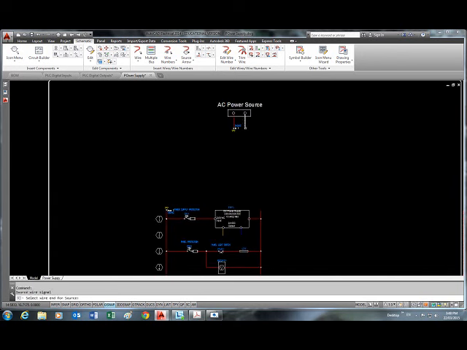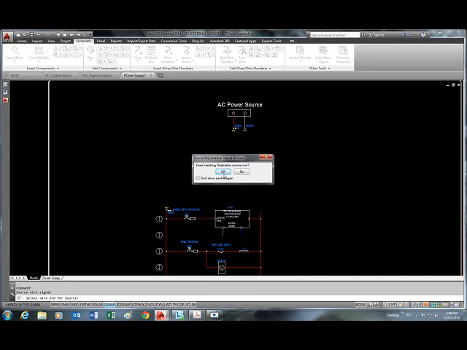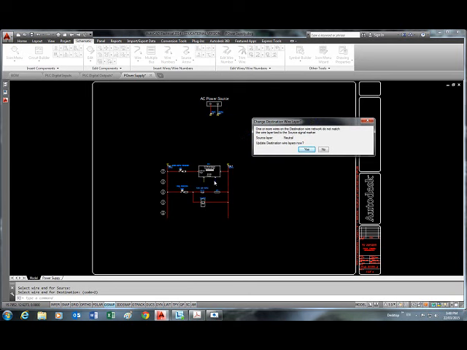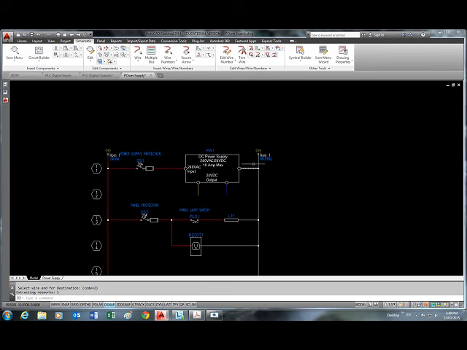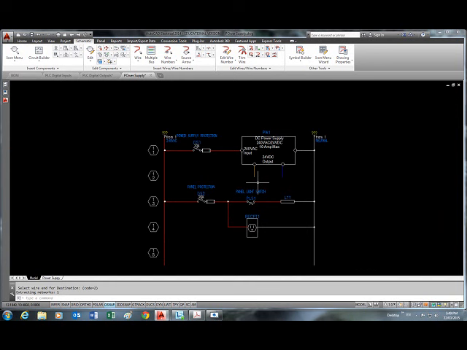Source arrow. This one, let's call it 2. And it's going to be called neutral. I'll say okay. Yes, we want to insert. Let's go here. And one or more wires on destination wire do not match. Of course, all of them they look like power lines. So we'll say yes, update destination wire layers now. And you can see now all this side that is connected to the neutral are following the same color, which is what we want.